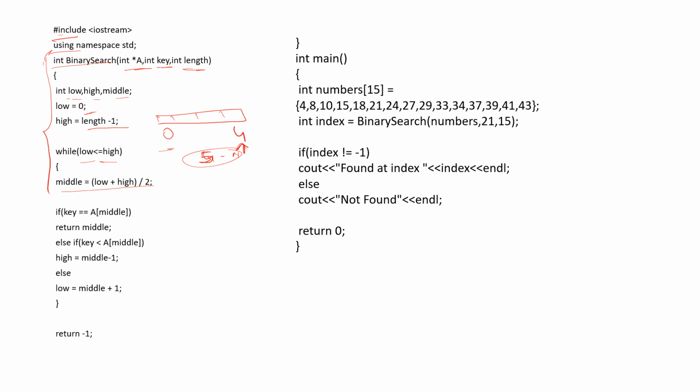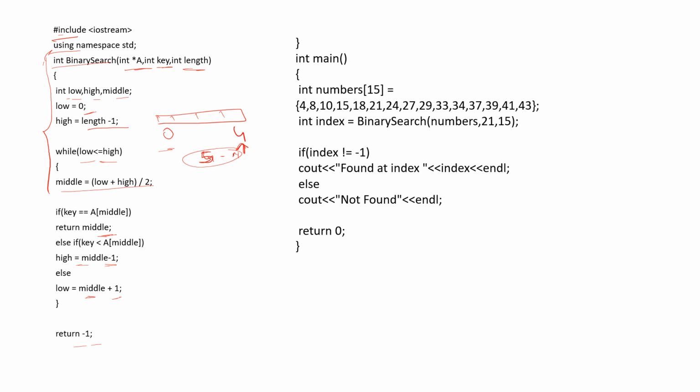If the key is found, that is a very simple one-step answer. But if the key is not found, we have to alter the high or the low value. So when it's not found, high is equal to middle minus 1, or else low will be equal to middle plus 1. Either one of those conditions will be true, right? The key will be either more than the mid value or less than the mid value, so we'll shift accordingly like we had done in the previous example. And then as usual we'll put return -1 because we need a value returned.